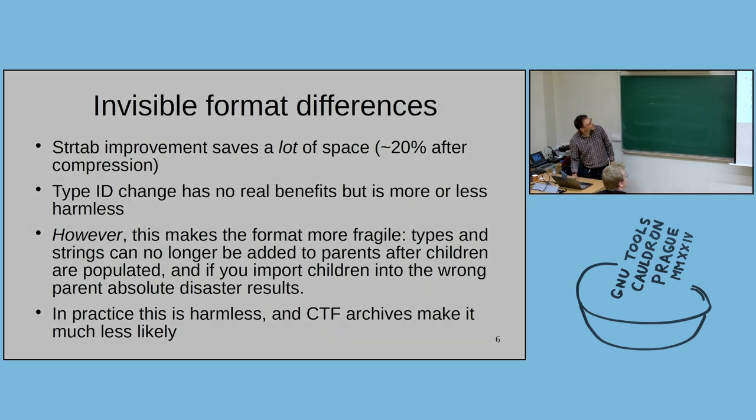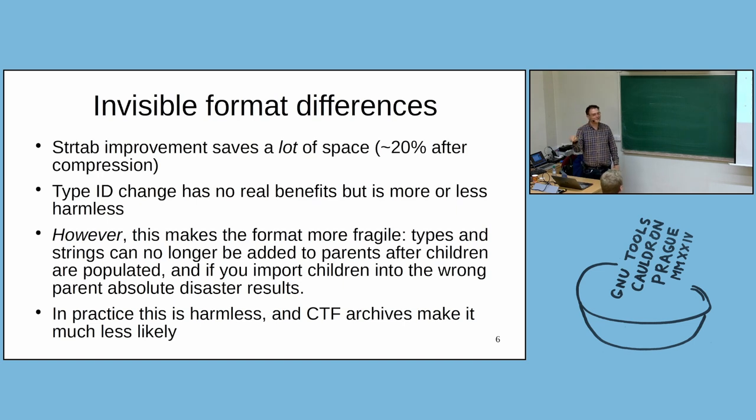The type ID change is pretty harmless. The format is a little bit more fragile in the BTF world, because in CTF all the types in the children have a high bit set in their ID, and so on. You can add types to the parent, and you can add a bunch more types to the child, and then you can add more types to the parent, and they never collide. That's not true in BTF, and it won't be true in CTFv4. You have to fill out the parent and the child, and once you've written them out, you can never add types to the parent again, even after you open it. You can't add types, you can't add strings, they're frozen, because they overlap types in the children. But people don't really add types to archives after the kernel type system has been deduplicated, so I don't think this is actually going to cause a problem. There are a couple of programs that do try to add types to dictionaries after they've been opened, but we'll have to fix them.